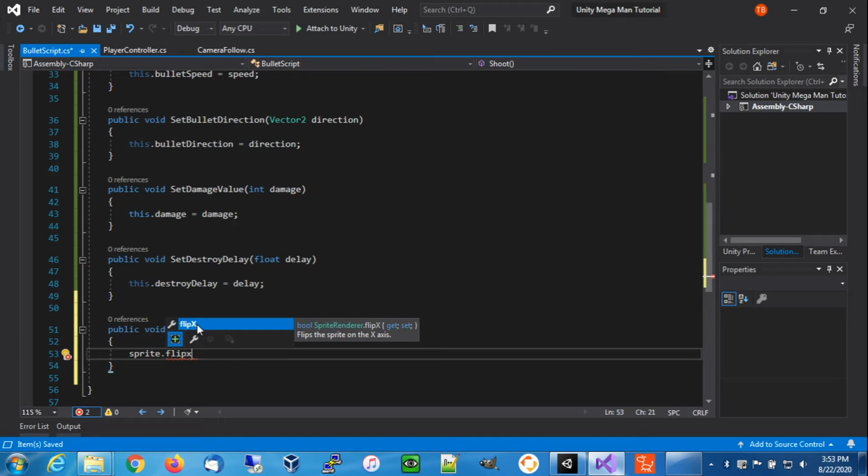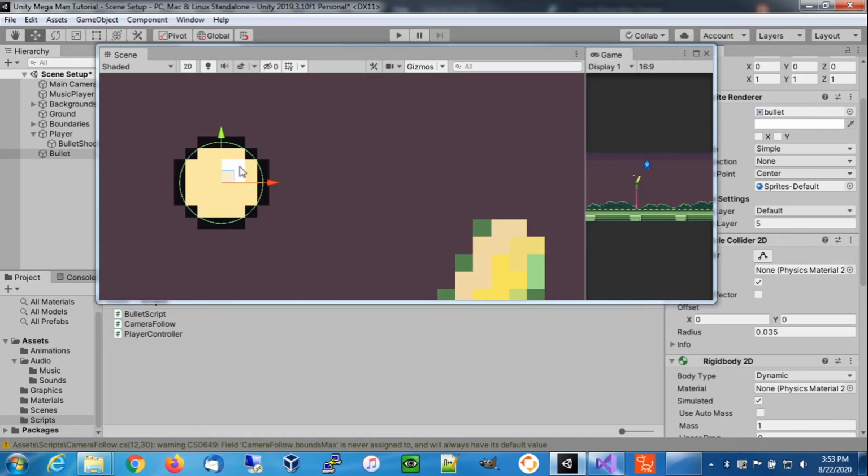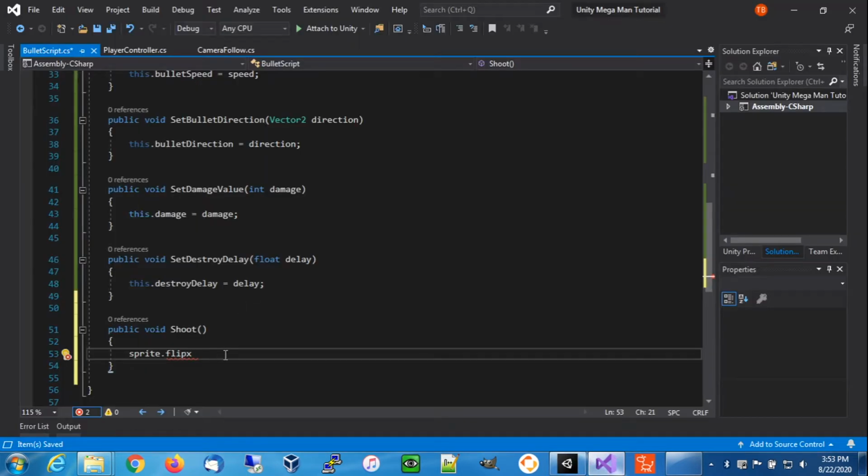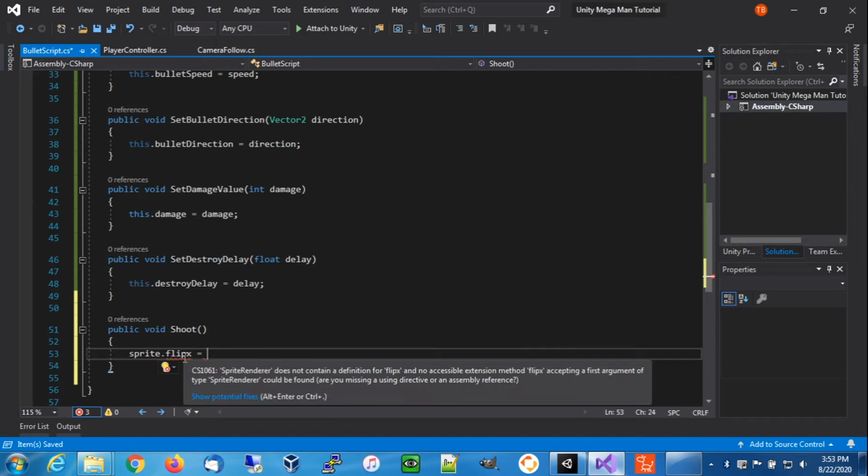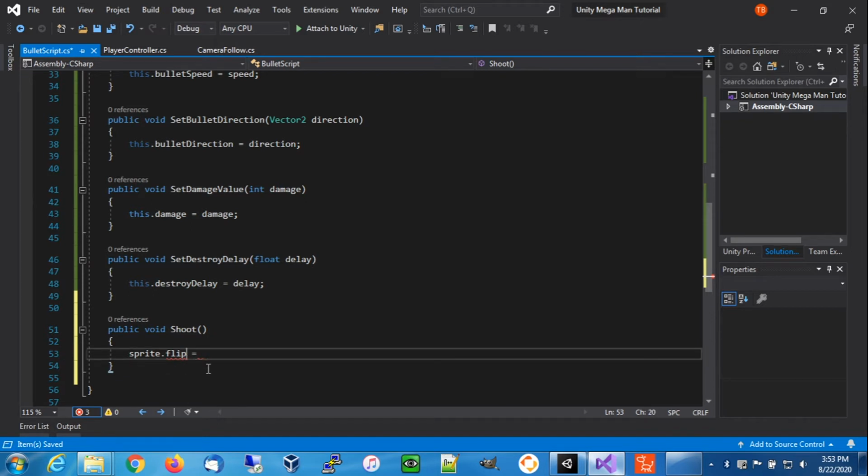So it flips the sprite. The reason we're doing that, because if we go back over here, you see this little pixel highlight here. If it's going right, we want it to face the right. Otherwise, we want it to face left. Now, if your bullet was a solid color, you don't really need to do this flip, but it's good to learn in case you do want to do that.